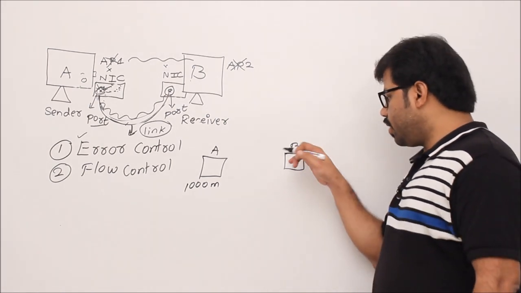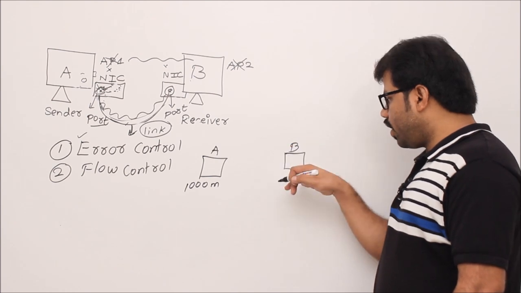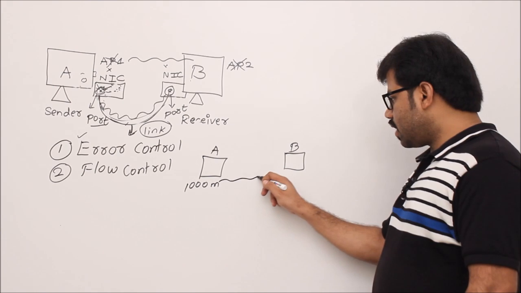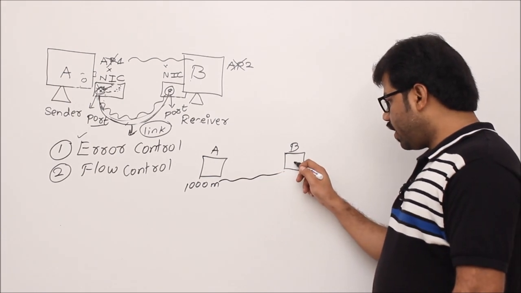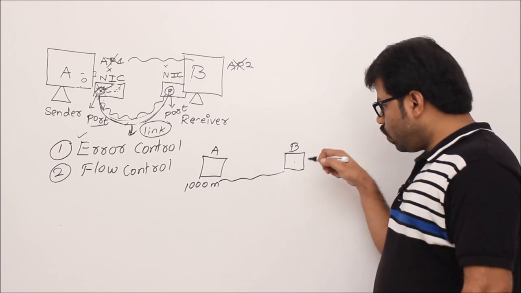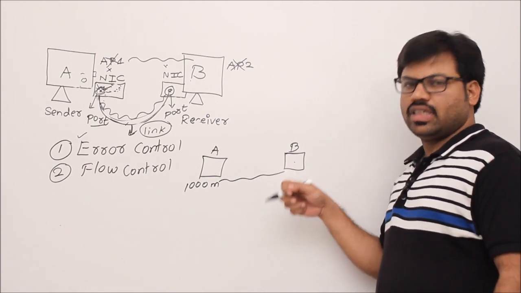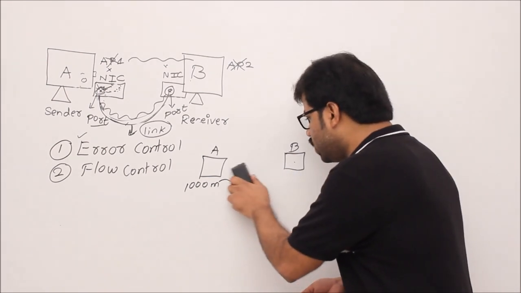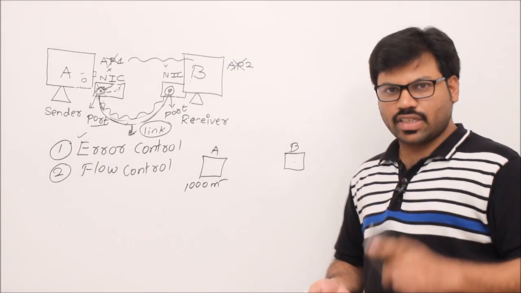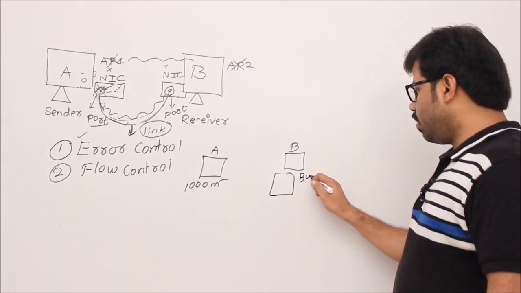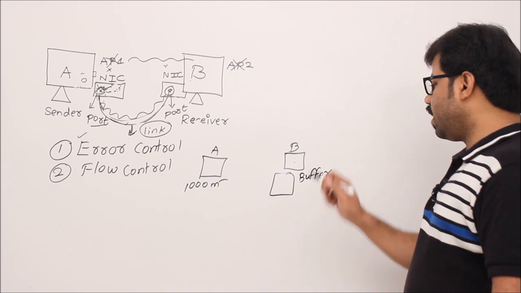If your receiver is not responding at this moment, then what happens? Whatever message comes here, if you don't take it immediately, someone should hold it, correct? Either B should hold it, otherwise it will be discarded. Automatically you lose it, correct? If you don't want to lose it, if you want to process it after some nanoseconds, then we should have a buffer. That's why the mechanism will generally maintain a buffer.